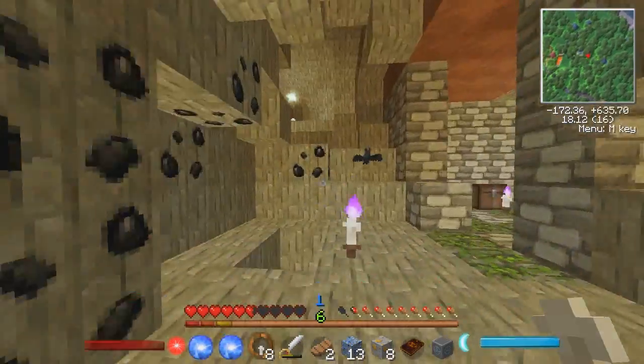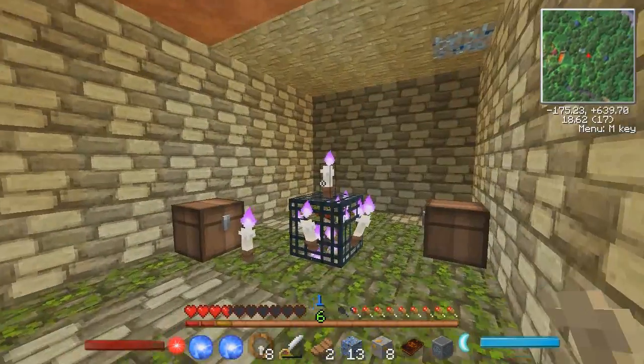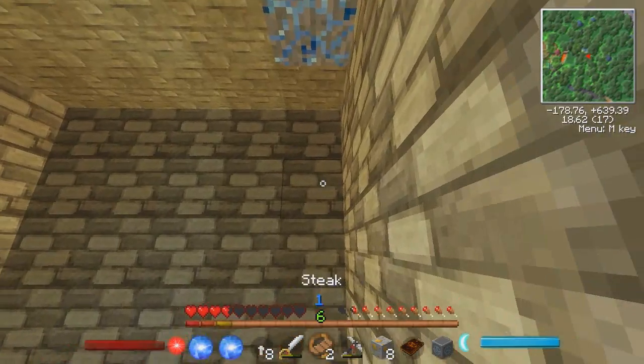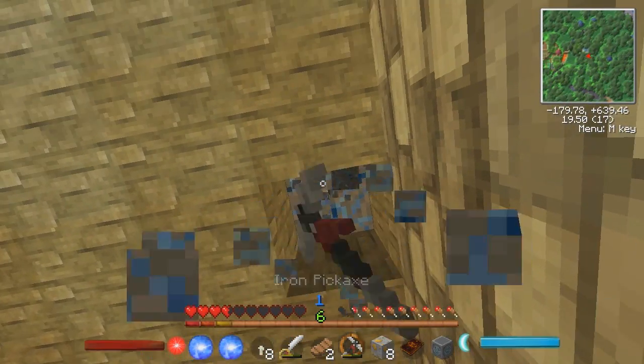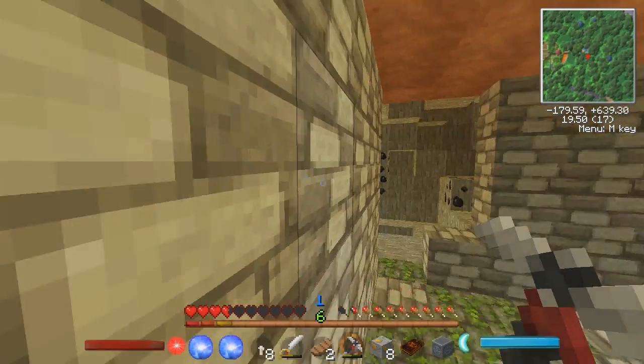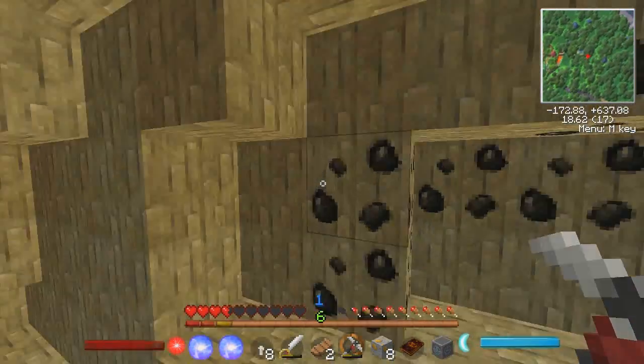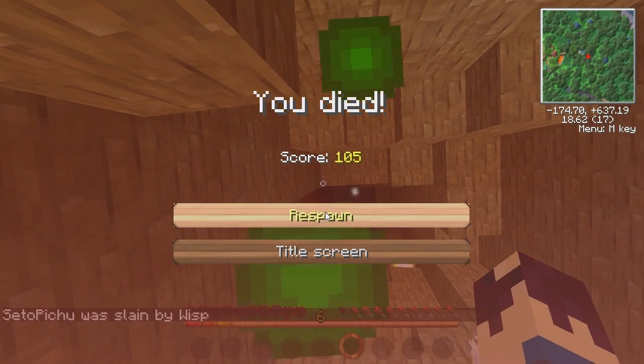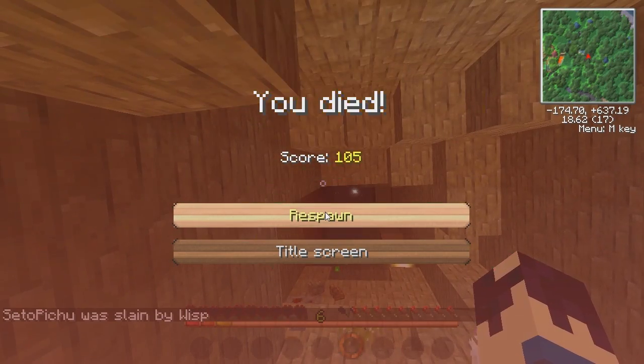Oh god. Hello. Oh god. Wait. Ow. No. We need to get this Ventium dust. Please don't shoot me. Shock me. Electric shock. Don't shock me, please. Ow. I was electric shocked.